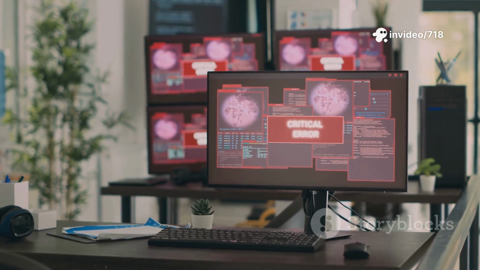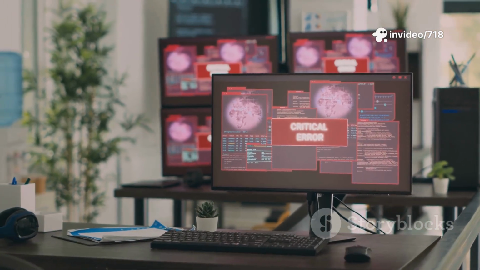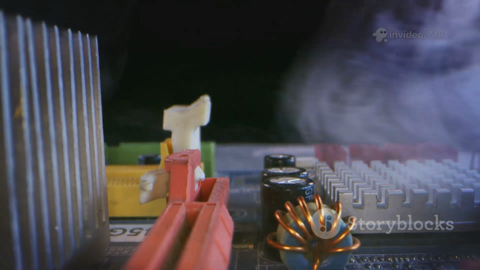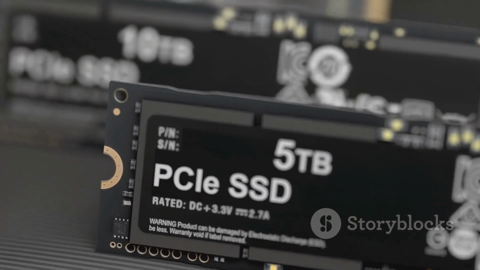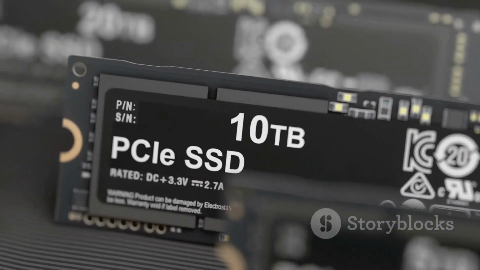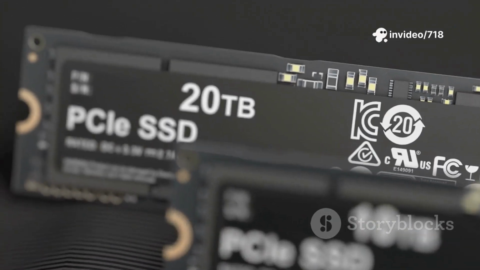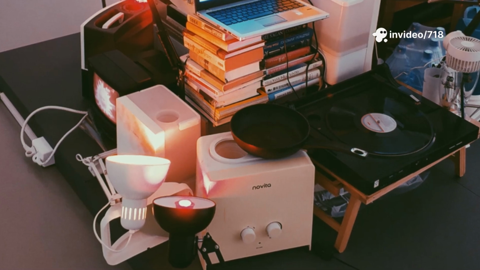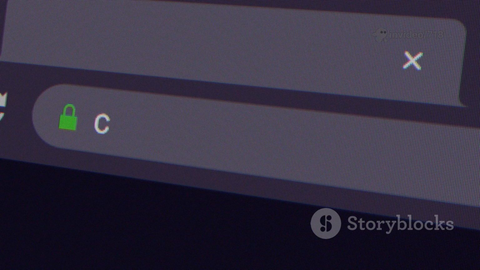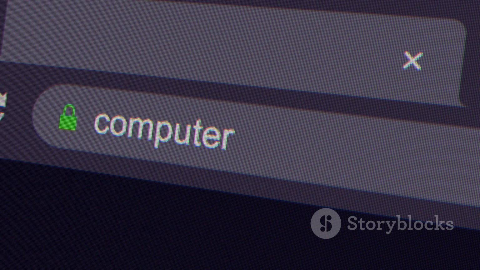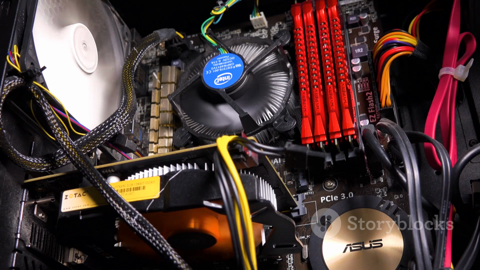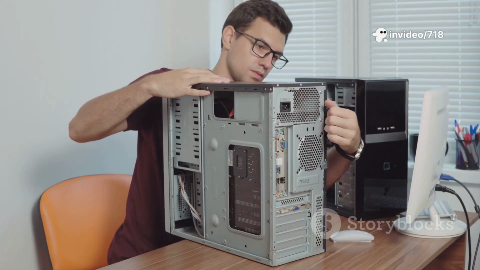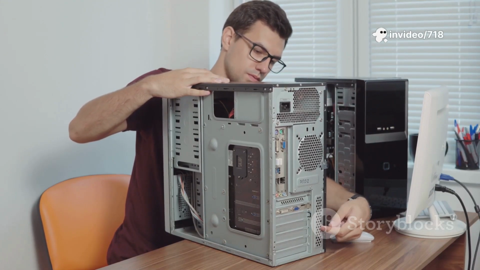If you have only a small amount of RAM and you try to open too many programs, the workspace gets full. The computer then has to do something clever but slow. It starts using a part of your permanent storage, the SSD, as a temporary overflow area, a process called swapping or paging. This is like your desk getting so cluttered that you have to start putting piles of paper on the floor. It works, but finding anything becomes much slower, and that's when you feel your computer starting to lag and stutter. Having enough DRAM ensures your CPU has a large clear countertop to work on, keeping everything fast and responsive.